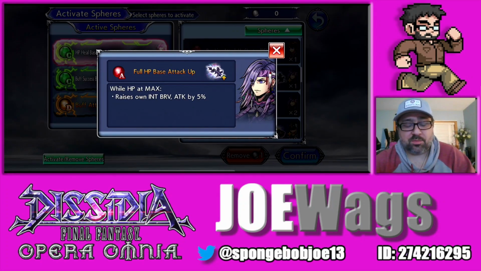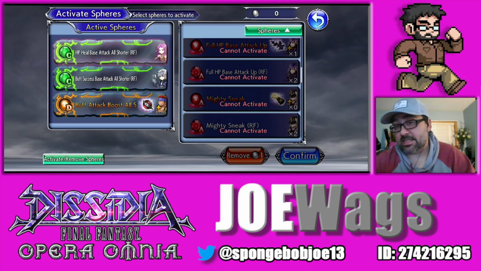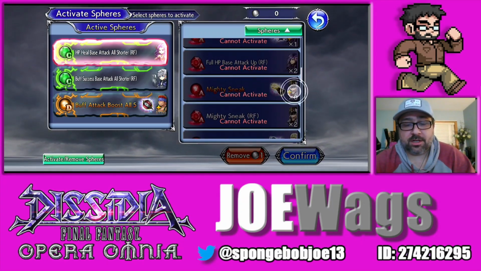This one is just Int Brave and attack. So Int Brave and attack I would probably just get rid of. It does have attack on it, but like I said, I'd rather combo with Max Brave. So that one you could probably get rid of.